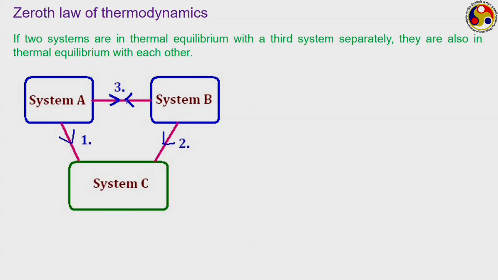This establishes the concept of temperature and also provides the benchmark or idea of measuring temperature using a thermometer. How can you define temperature without using the zeroth law? Because temperature specifically does not have any definition. We can define it more in a relative sense. This one seems hot, so maybe at a higher temperature. This one seems cold, so maybe at a lower temperature. It is the zeroth law which provides a definition of temperature.